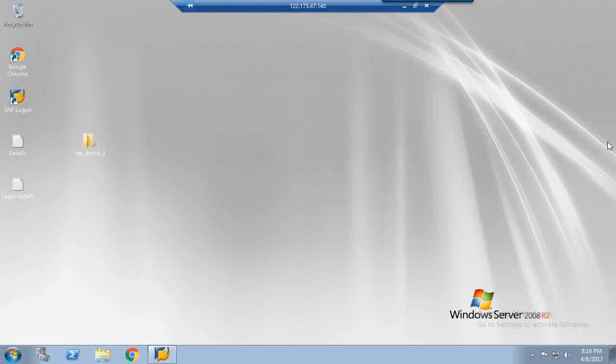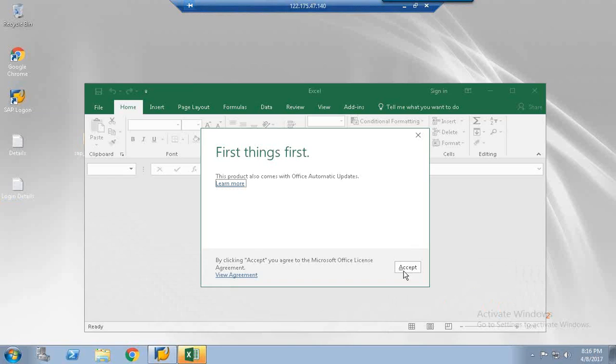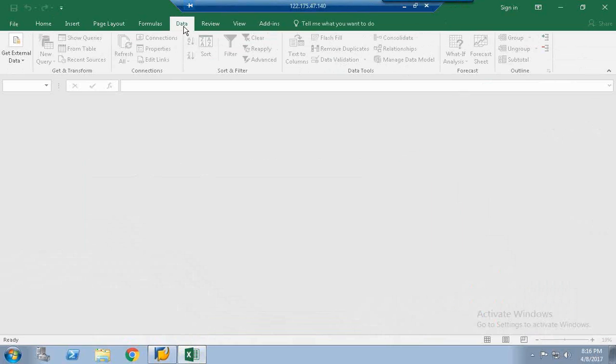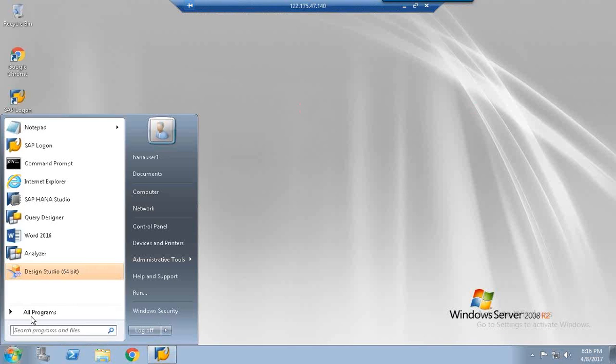Once you click on Analyzer, click Accept. Click on Data. Click on External Data. So this is nothing but what is called the Analyzer.